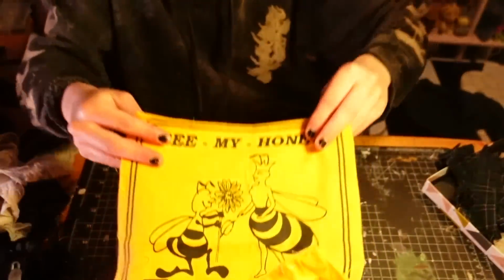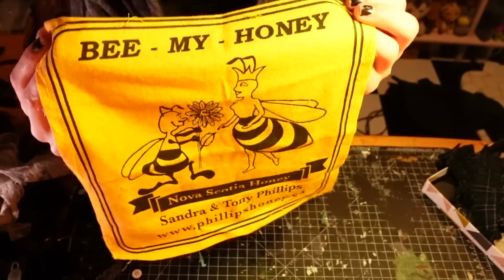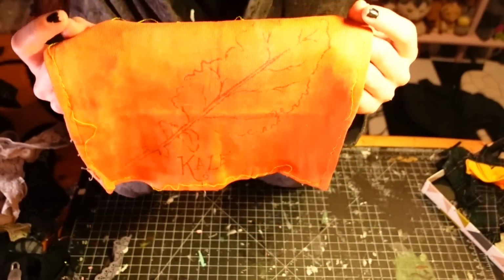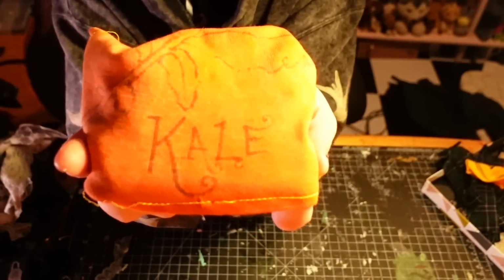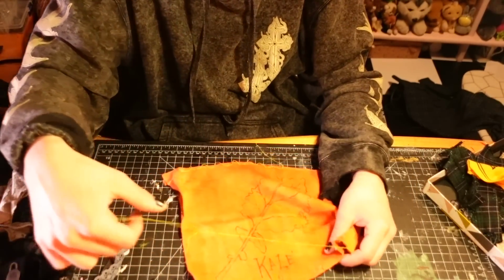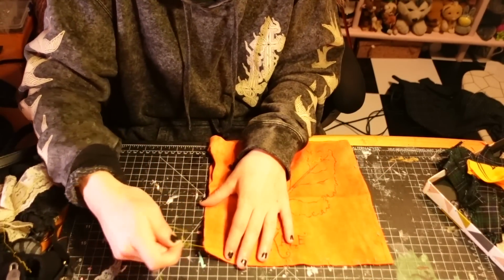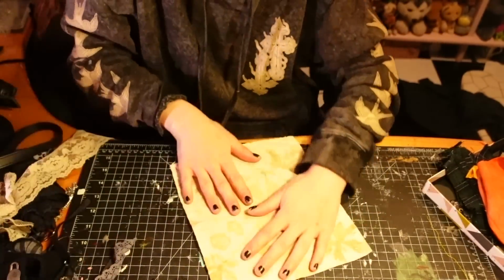Then I have the Be My Honey patch. I still think this is adorable. I'm happy with the patch that I replaced it with, but this is still super cute. And then I have my kale patch. Oh god, you can barely see it. But it's just a leaf of kale, and then it says kale in this nice curly font. It used to be one of my favorite tank tops, and then it was on one of my favorite flannels, and now it's just a cute patch that will go live in my closet until I am inspired again, I suppose.